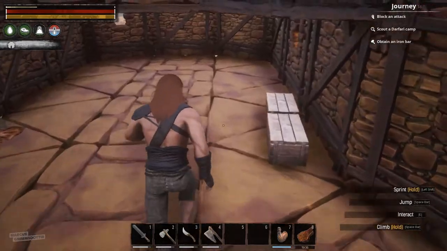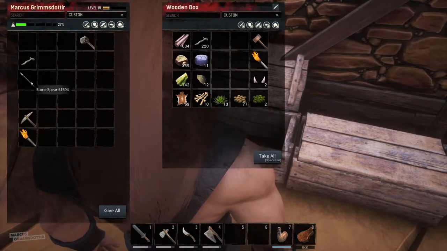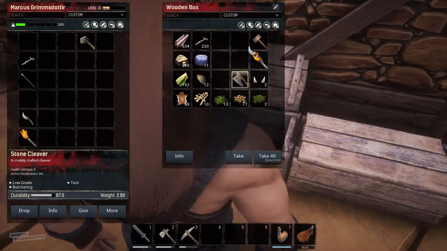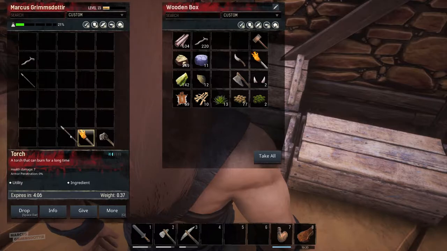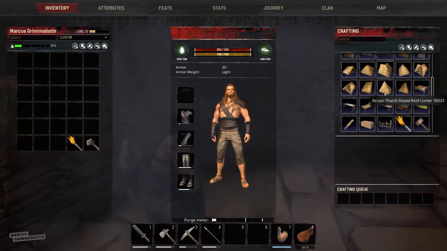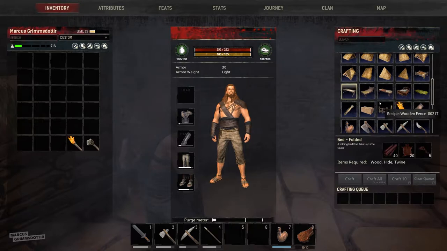Right. Interesting. I like this. Okay. We'll put this back on here. I'm not gonna take these two. The club is always coming with me just in case. This one there. Bark. We need to see how we can get bark. Or shall we make a bed first? I don't know. Like a proper bed.